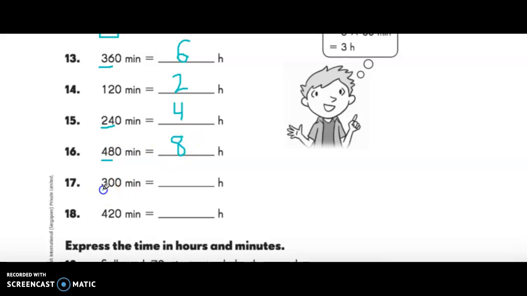Okay, now this one, don't get tricked. You're just still looking at the tens and hundreds here. So what times 6 gives you 30? And that is 5. And what times 6 gives us 42, which is 7.